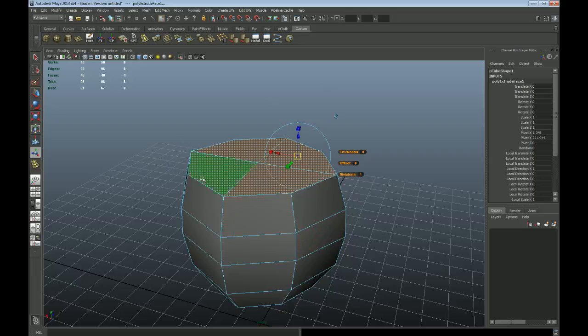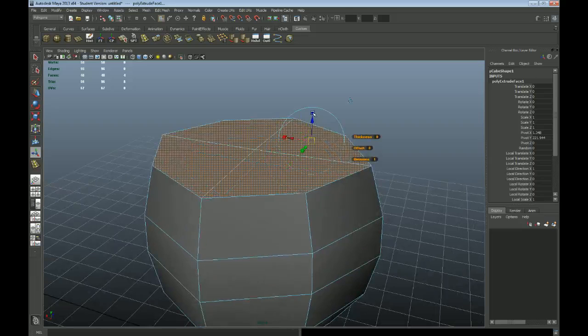So right now I have created faces on faces. If I click my scale tool here, click that little box, this will allow me to scale universally, and we can see that I'm now scaling inwards.